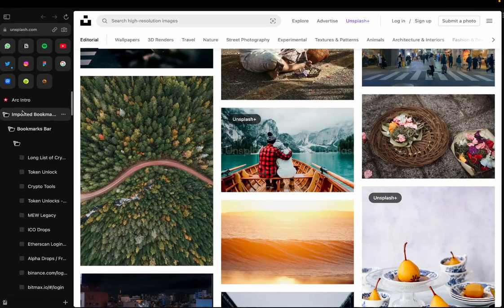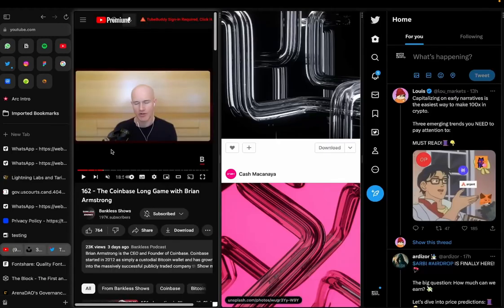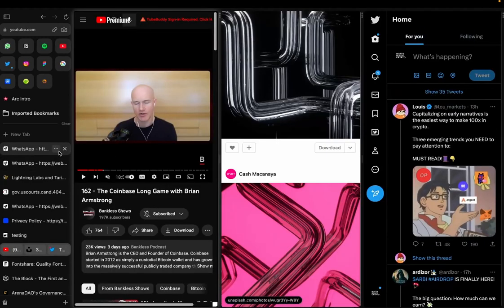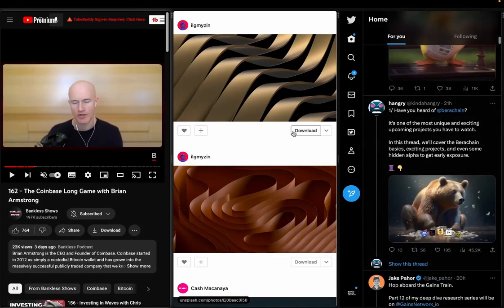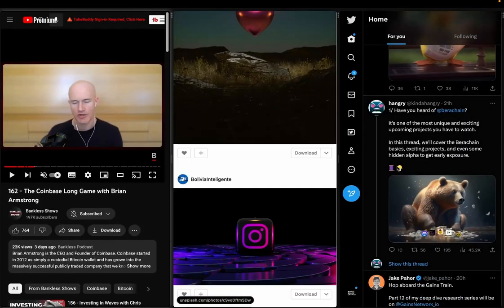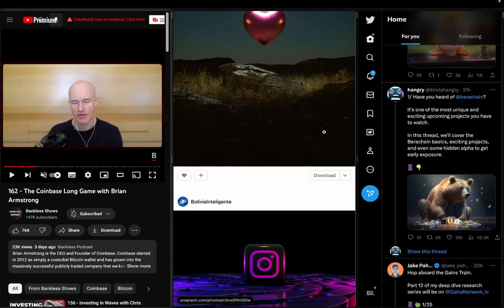Okay, so some of the other features that I really like about it is it's got picture in picture mode and split screen. Let me just show you the split screen. So here you can see I've got 3 tabs open and I can scroll between them very easily. I've got Twitter open, I've got Unsplash, I've got YouTube open, and basically I can resize this as I like, and I can open another tab and close tabs, etc. This feature I've seen in other browsers, but I just like it here. It's very well integrated and very fluid.